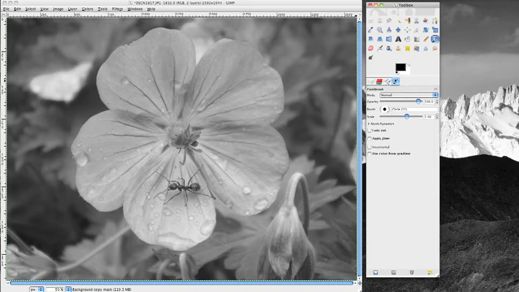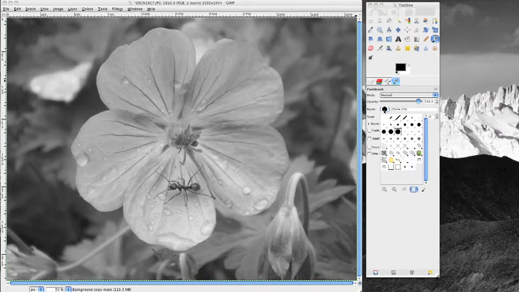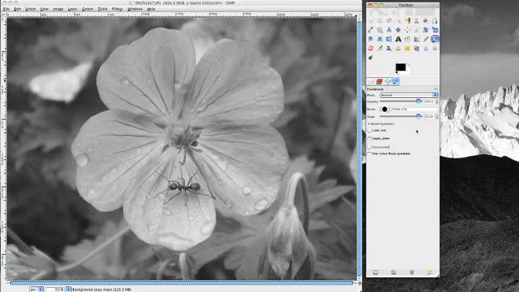Okay. So now that we have this paintbrush, we want to select a circle. Just for tutorial purposes, I'm going to choose the largest one, which is circle 19. I'm going to make the scale as large as I can. Make sure that it is on this black setting right here. And then if we click on this, it should start to pull the color through from the other layer. All right, just like that.